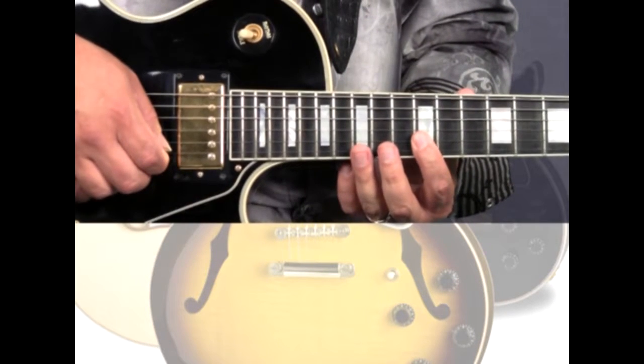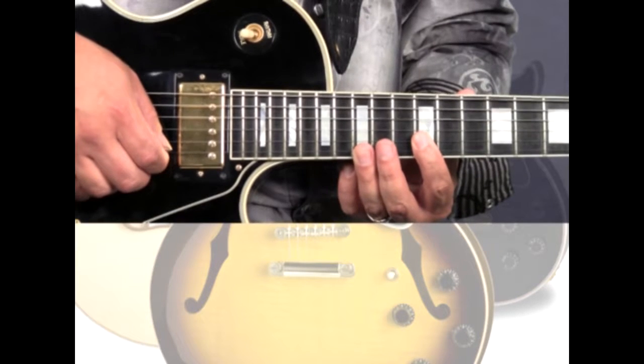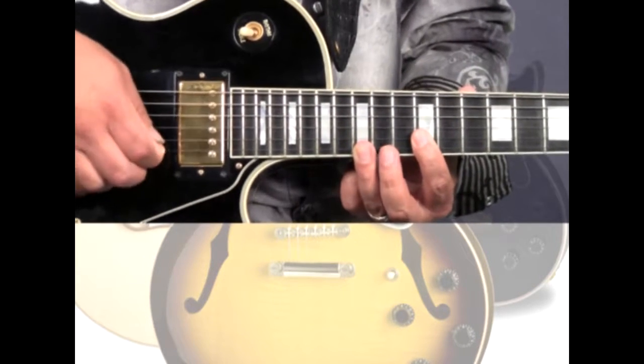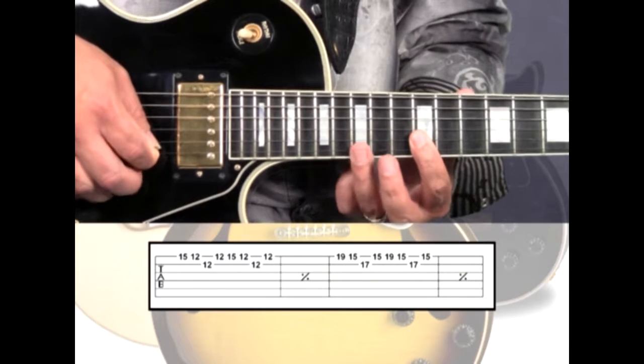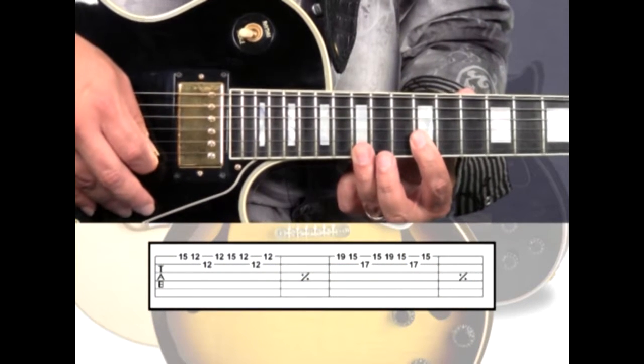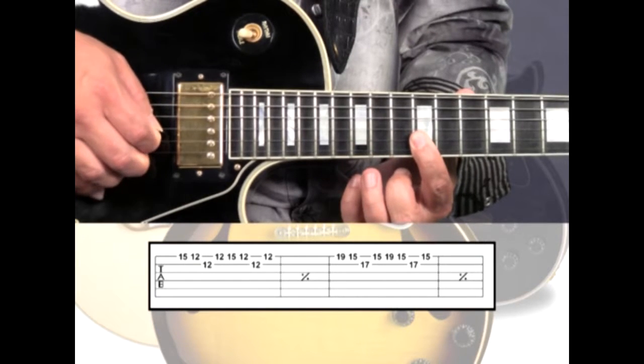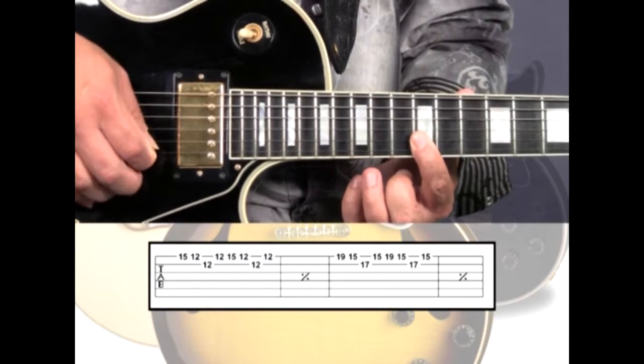For our contrary motion, we'll move up the neck to a higher position, but we'll play our voicing descending in pitch for the most part. Here we'll start on the first string, 15th fret G, down in pitch to the 12th fret E, down to the second string, 12th fret B note, then back to E.